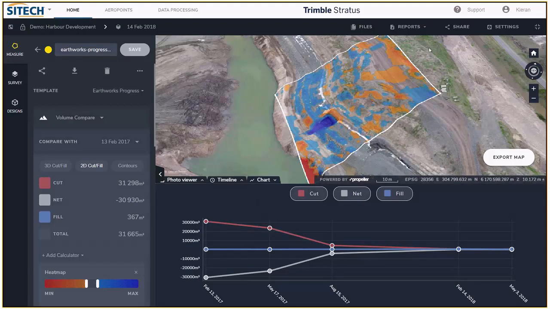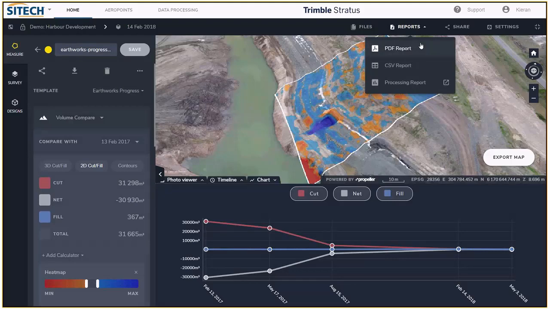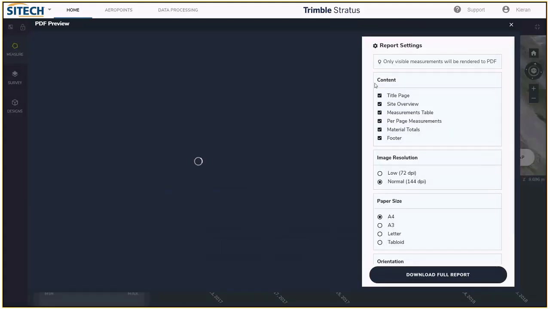All right. So I mentioned before that we can create a report on this. Yes, it's nice to look at that there and go, cool, that makes sense. That's what I'm hoping for. But we may need to do a bit more with that information as well. So I can make a PDF report of this one.